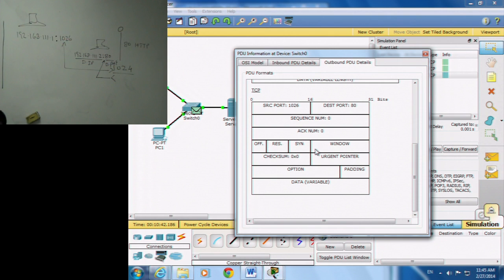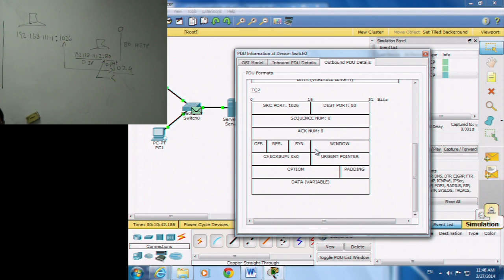Have you seen with your own eyes what I told you? The frame contains the packet, and the packet contains the segment. You have seen the three things. It is a layer 2 device and the frame is on layer 2, but it contains the data of layer 3, layer 4 and layer 5: application data, transport segment, network packet, all contained inside the frame. That is why if you capture the frame, you can get all the information.